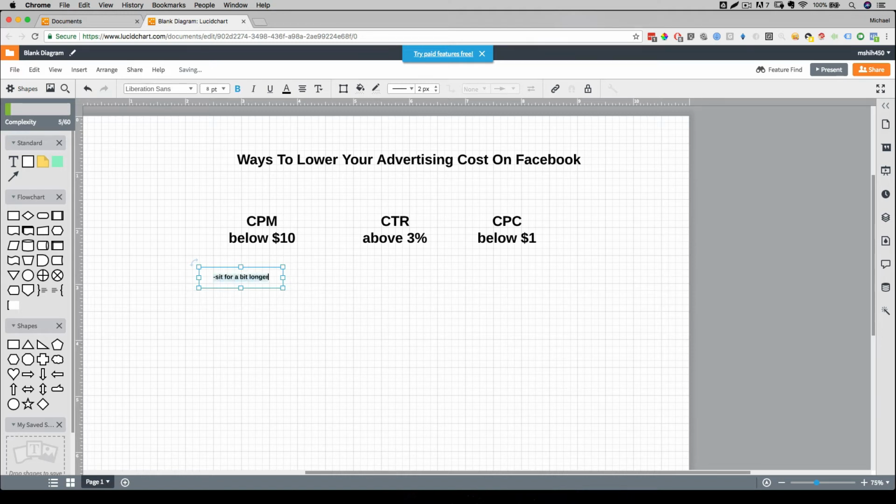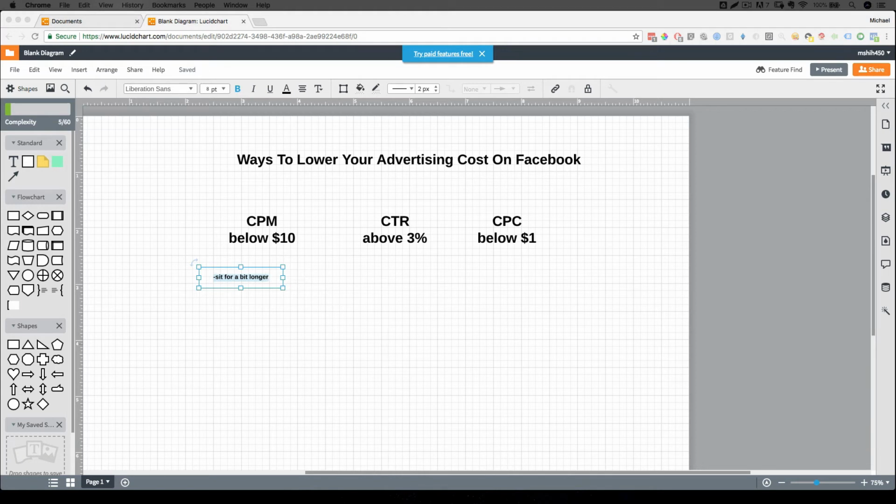First, we can let it sit for a bit longer, because initially when you first launch your ad, it will be higher than normal. So the first suggestion is to let it sit and see if it comes down and if Facebook can find more engaging audiences for you as they continue to learn about your audiences through your pixel.